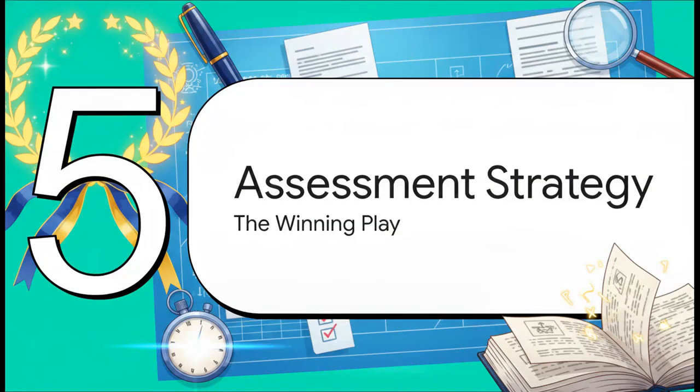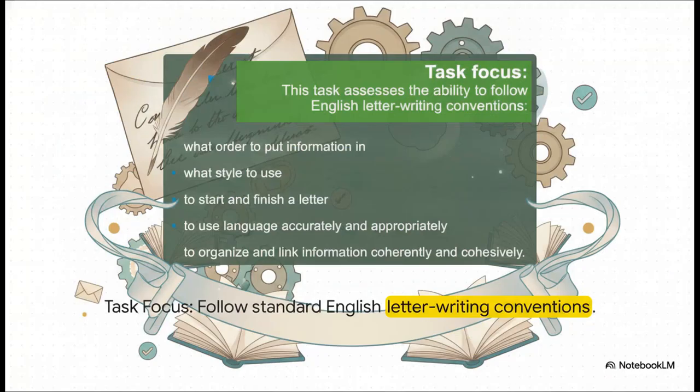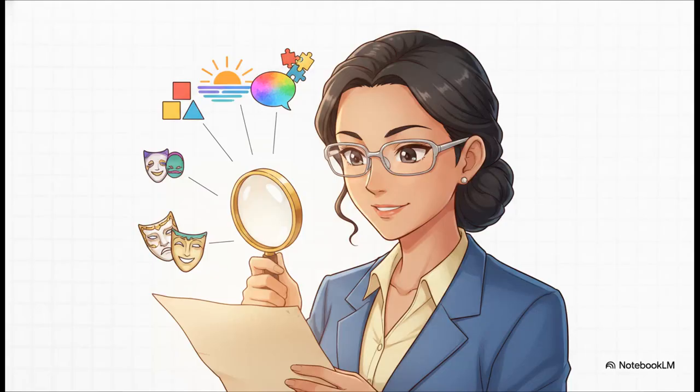And finally, Section 5, the winning assessment strategy. So what's the main task focus here? The ultimate goal of this entire challenge is, quite simply, to prove your ability to follow standard English letter writing conventions. That's it. They aren't grading you on your creative fiction writing skills, okay? They are grading you strictly on your ability to format and deliver a standard, coherent piece of correspondence. And this greeting checklist right here reveals exactly how you're going to be judged.